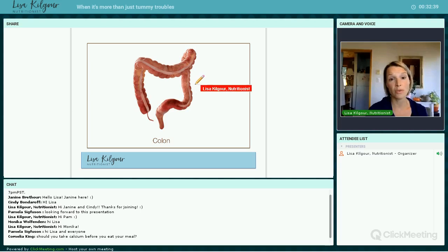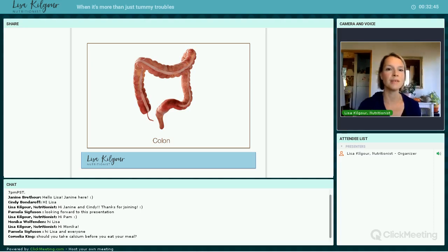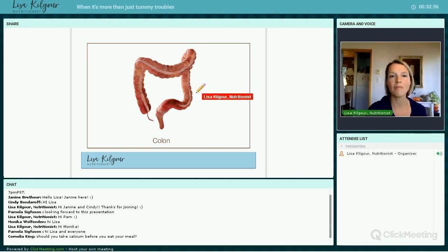Diverticulitis is when one of those pockets gets inflamed, and that can be a big problem. It can lead to sepsis, which is bacteria from your colon getting into the rest of your abdominal cavity, and you don't want that. Sometimes people can have multiple pockets. The pockets are really common, so don't be too concerned. If you have them, they're usually found in routine colonoscopies. It's when they get inflamed that it's a problem, and you want to keep the colon moving well so they don't get inflamed.